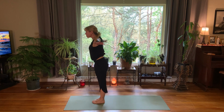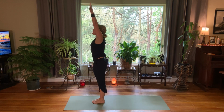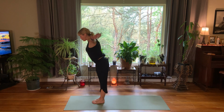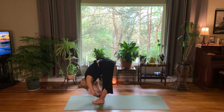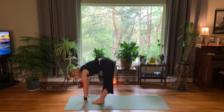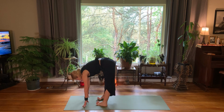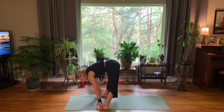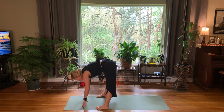Inhale, rise. Hands touch overhead, bend back. Come to center and swan dive, nose to knees. Halfway lift, hands on the mat. And then today, I'd like you to widen your feet as wide as the mat. So the outside edges of the feet line up with the outside edges of your mat.